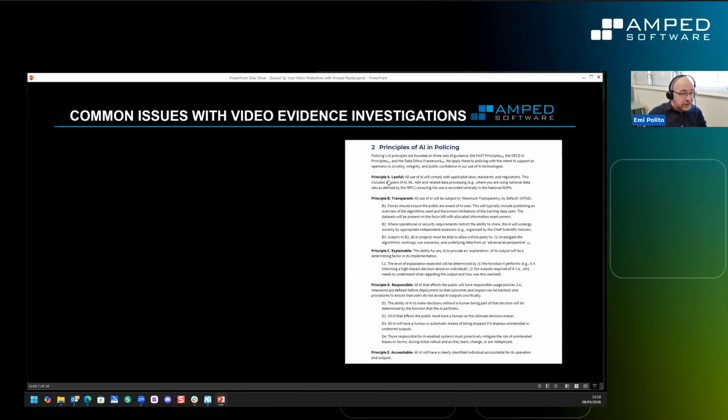And you can see some of the principles that have been laid out for the use of AI tools, AI software in policing. So it's got to be lawful, transparent, explainable, responsible, accountable. So what you may find is that before you use a tool that uses AI, it may have to comply with these requirements, and there will be ways to validate how those tools comply with them.